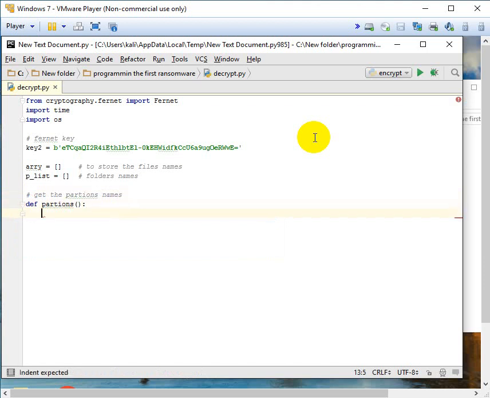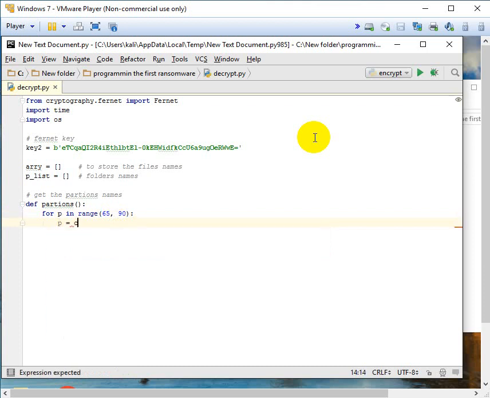Here in this function we will make a for loop over all partition names in range of 65 to 90, and we explained before why we type those two numbers.